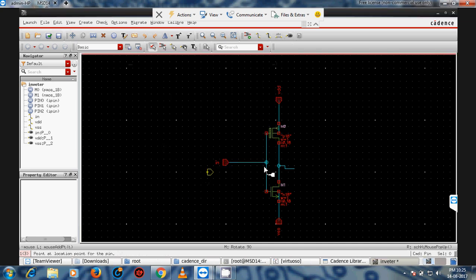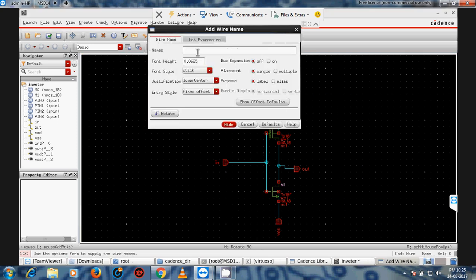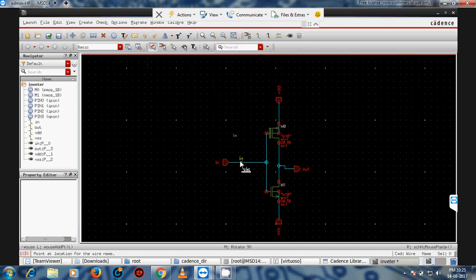Now after this we have to check and save. So this schematic is completed. Now here we give the pin in the schematic. If you want to label this pin, you can use this one, just like to label this in, we can click here, so in will come. If you want to label this as VDD, just name it VDD.